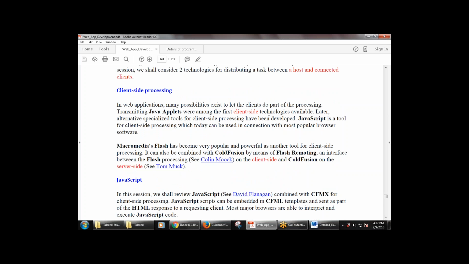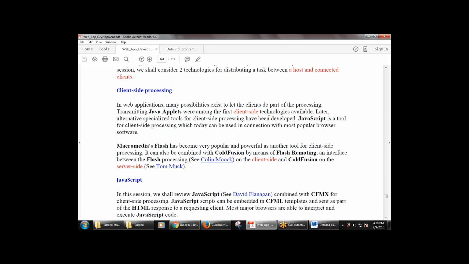Later on, alternative specialized tools for client-side processing have been developed. JavaScript is a tool for client-side processing.